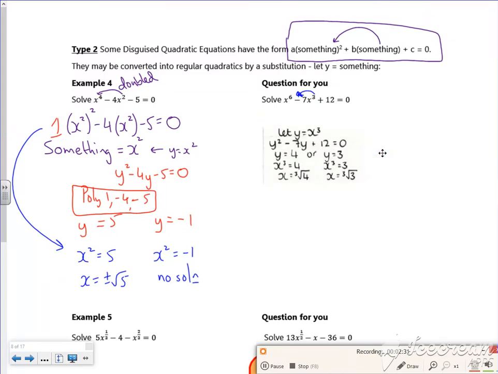Here's how they've done it with y is x cubed. So I would have spotted that as being x cubed squared minus seven lots of x cubed plus twelve is zero. It's in the form of a quadratic because the power there is doubled. So I would have just done poly for one minus seven, twelve. That would have given me four and three out. And I'm just going to put the something, which is the x cubed. So the something is the x cubed at the front. So that's how I would do it.